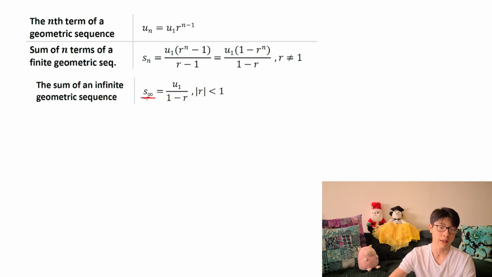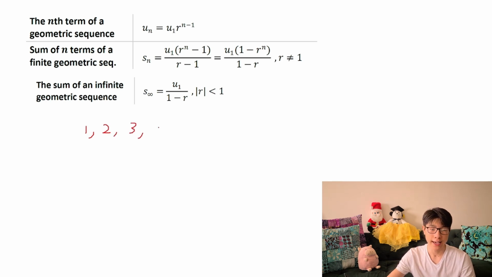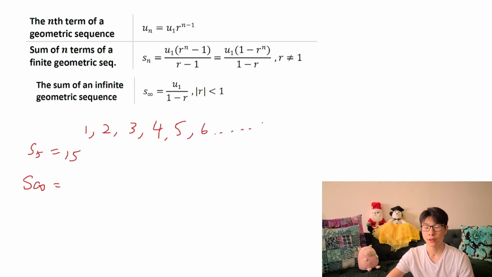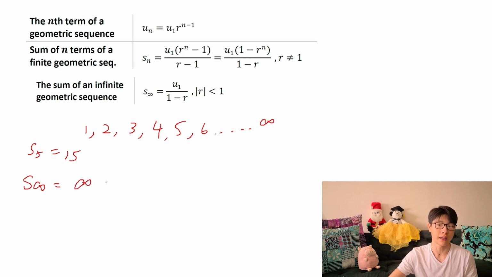Now, sum of infinity. This may seem daunting, but let's break it down step by step. Firstly, we want to go back to arithmetic sequences. Think about it this way. For an arithmetic sequence, if we want to find, let's say, Sn, with n being 5, we will just have to add up the first 5 terms, and we'll get 15, right? But if I said, add up the first infinite number of terms, what would you expect? Well, obviously, if this series goes on, it's going to keep on increasing, so the sum of the first infinite terms would likely just be infinity, and you don't really want that as an answer, right?